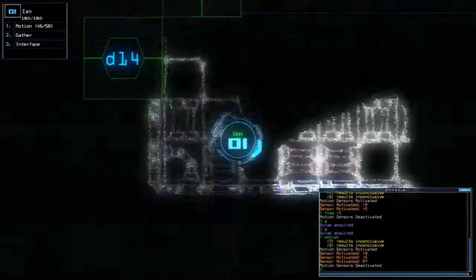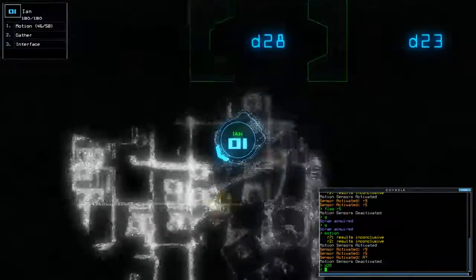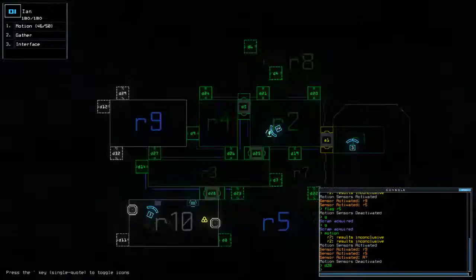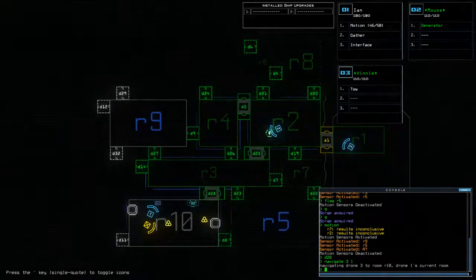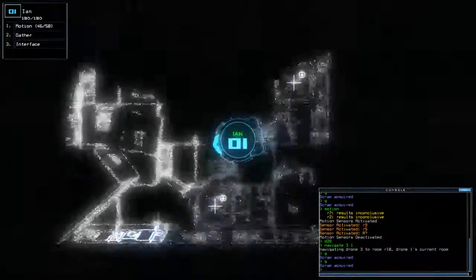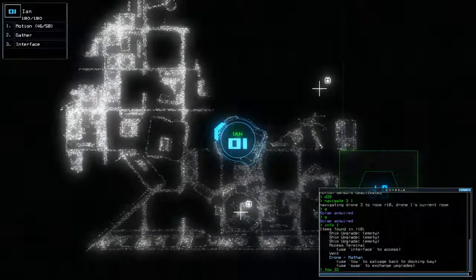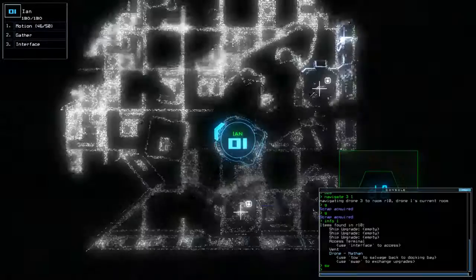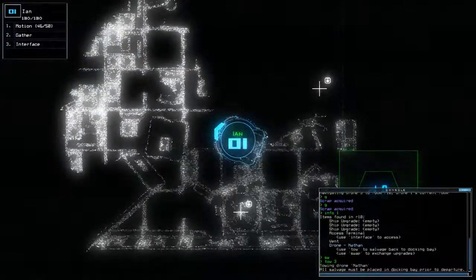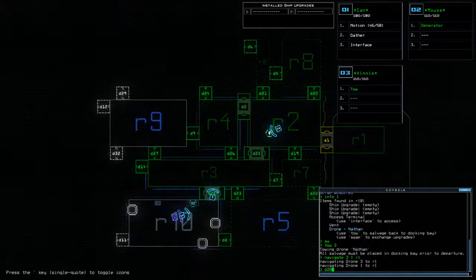So we've got an open door there. We have a vent here, we have a drone here. Nothing there. The speed boost. Tow 3, nav 3, R1. Go back, guys. Right, D28.